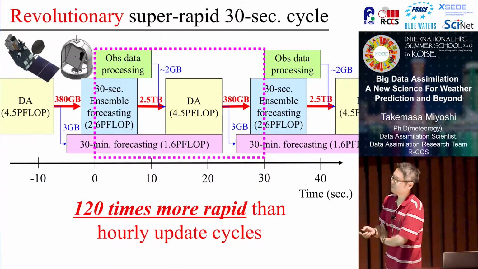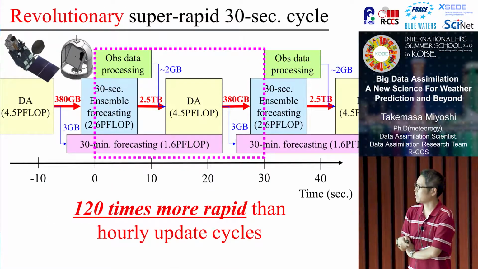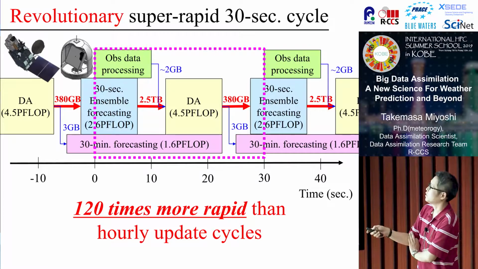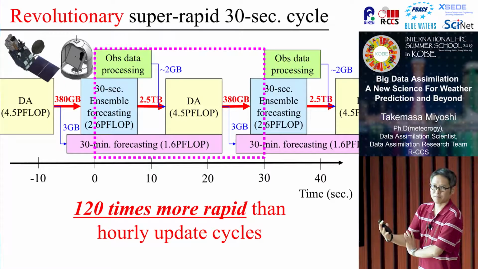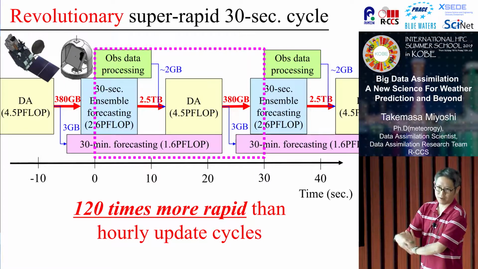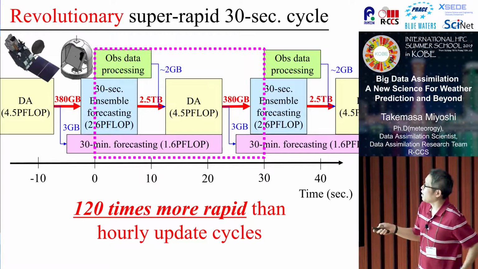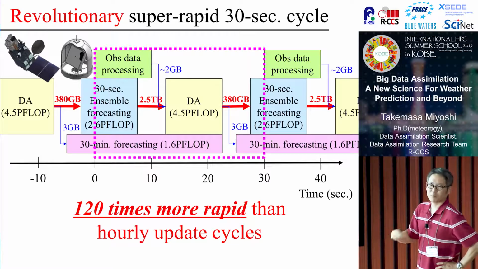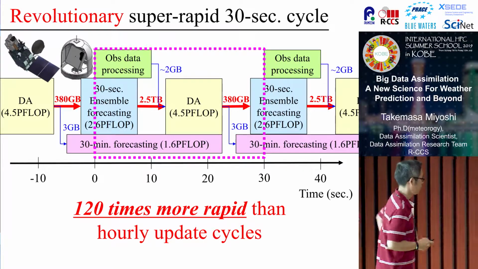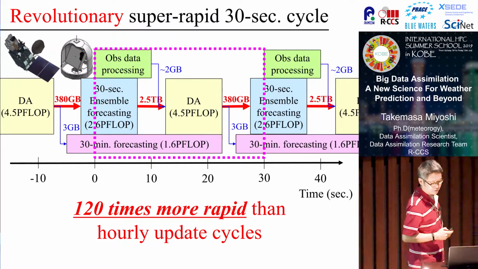And then we developed this system. It took us like 3 years to develop this workflow. So we get the data every 30 seconds. What we try to do is to use all of the data every 30 seconds without any loss to make the prediction for the next 30 minutes. That's what we could do with this computer, even with the K computer.